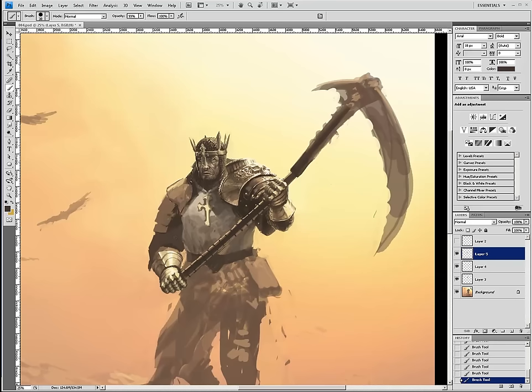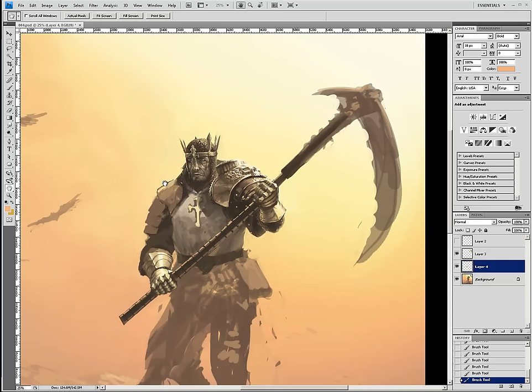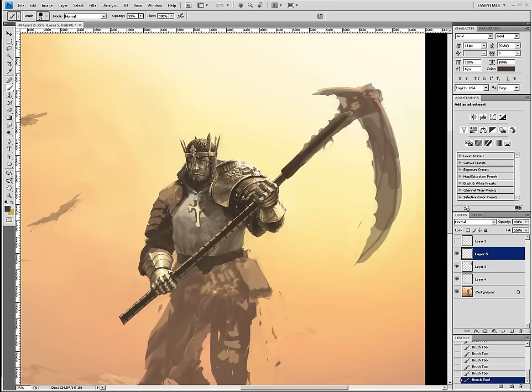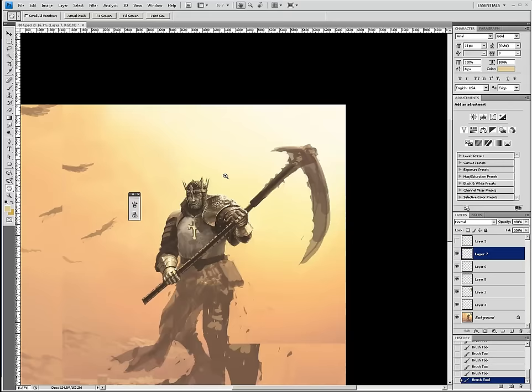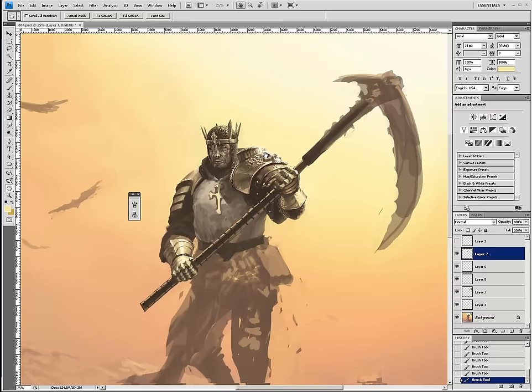Right now I'm just working on the leather tunic. In order to do that, I have to sort of work on the figure a bit. One of the mistakes I made was I started making the leather a little bit too wrinkly, but from the reference I had of the leather tunic, the leather was actually kind of stiff, so I ended up going back and editing it. What's really important during this stage is to make sure that my shadows and highlights are consistent with the form I want to show. This is difficult because once you start getting into the nitty gritty of the highlights and details, you sometimes forget where exactly your things are in space.